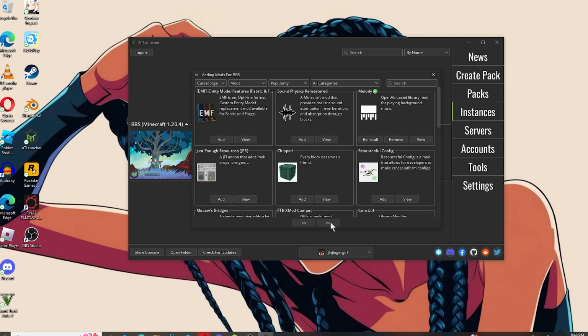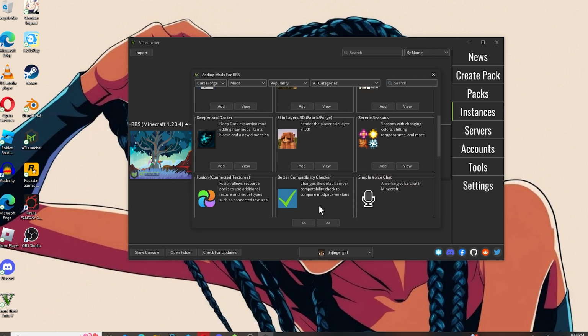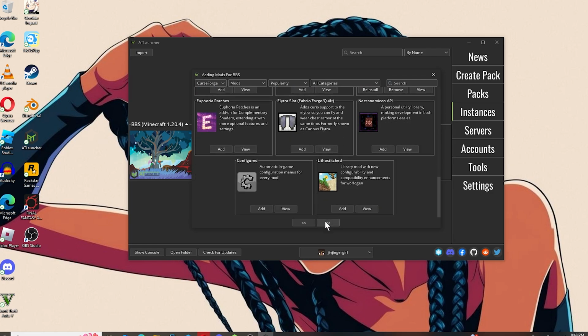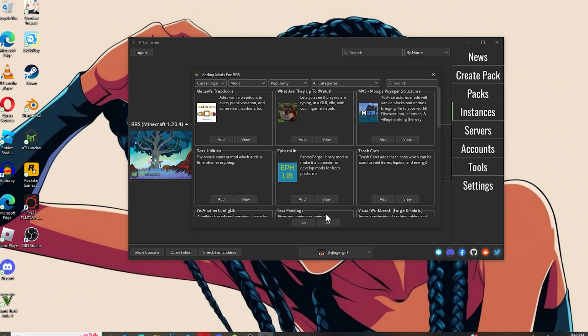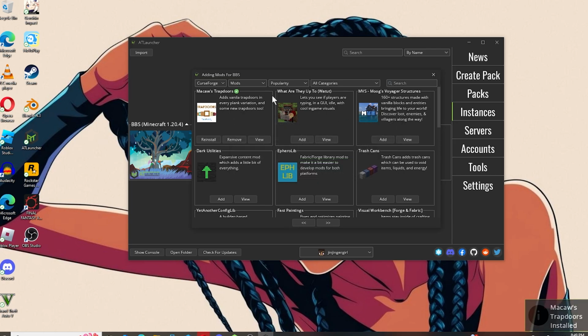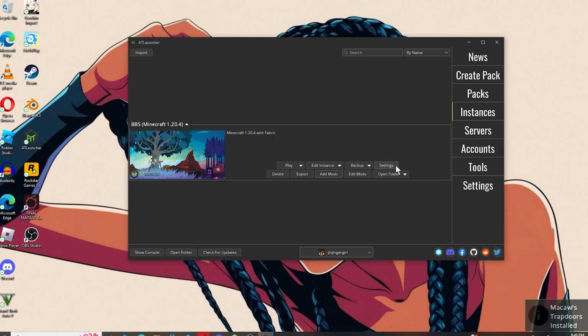The good thing about it is that whatever version, it automatically adds the version of your mod and whatever the mod needs, like the support for the mod. Like for Fabric you need the Fabric loader, I think. So I will quickly install a mod like this, and see, it automatically adds it if you see that check mark. And now all I can do is just click play, and that's pretty much it.